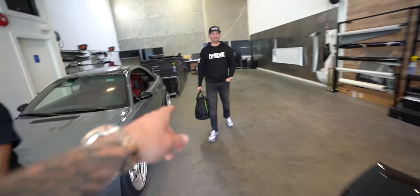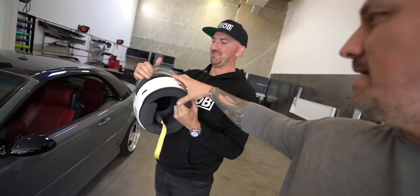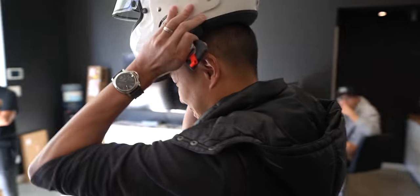Let's go and drive the Huracan Evo Aperta! All right, there she is. We're going to throw a helmet on and drive down to the body shop — we have a couple of things to pick up. We got the repair plate on. We got to get the repair man a helmet too. We're going for our very first drive in the Aperta. I'm pretty excited about this — we have a beautiful sunny day. Big head, big ego — you're going to fit Dave's helmet. Here we go. Inaugural drive here. Down to the body shop and back — it's the perfect day for a drive.